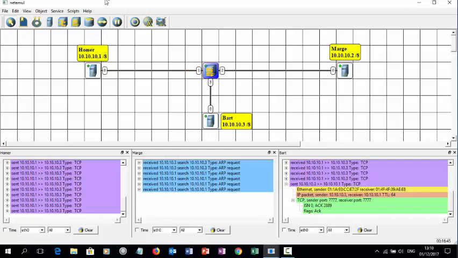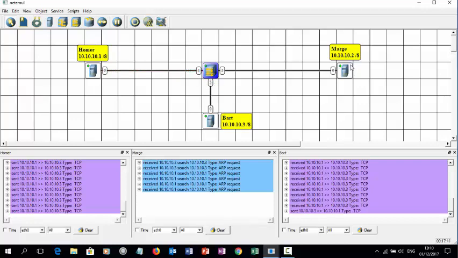You'll notice again the difference here over the hub. Marge is not part of this communication in any shape or form because 10.10.10.2, or Marge's Ethernet address, is not in the equation. And the switch has enough intelligence to realize that the MAC address of Homer only wants to communicate to the MAC address of Bart. So we're coming in from LAN 1, we're only ever going out LAN 3.